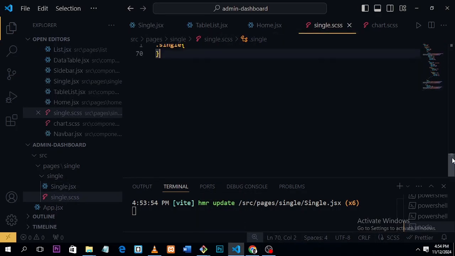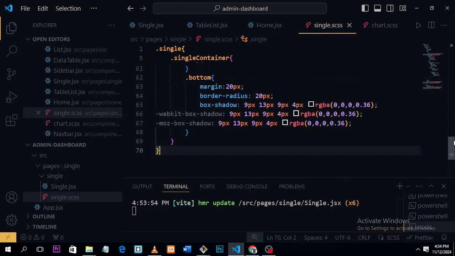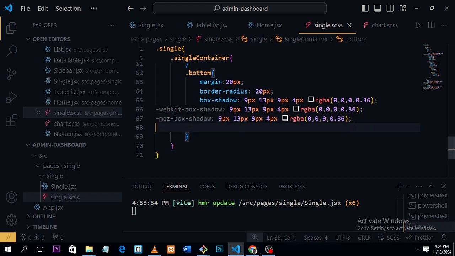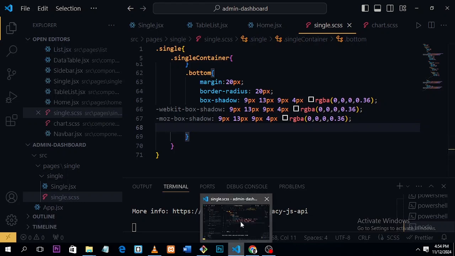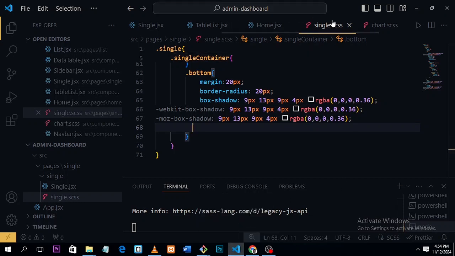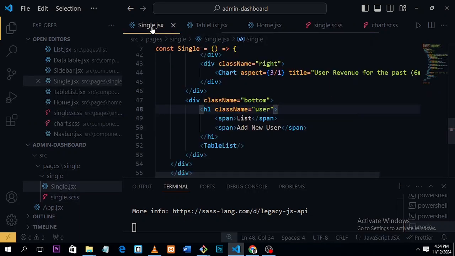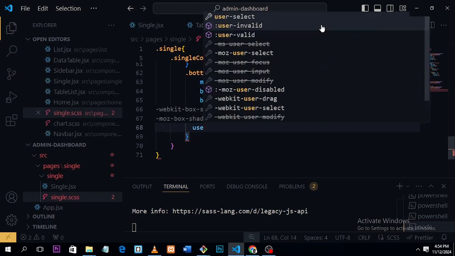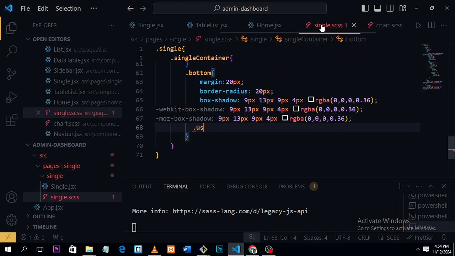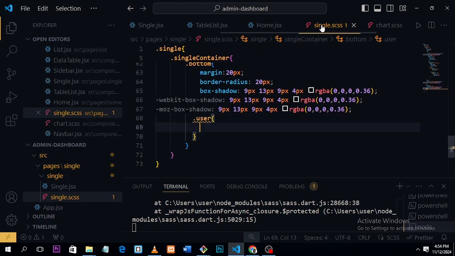So we go into our single.scss, go to our bottom. This is our bottom right here. Inside, I'm gonna have users dot user.